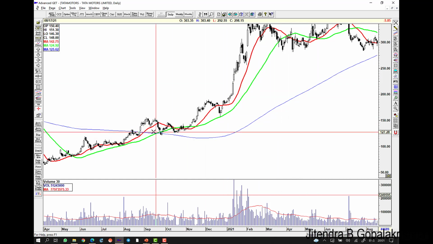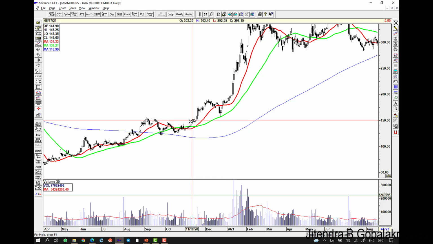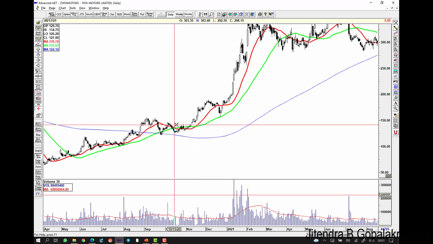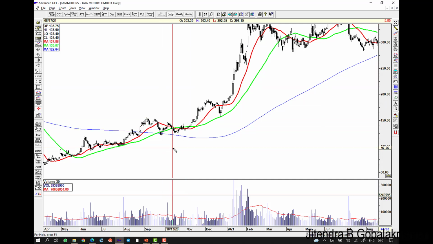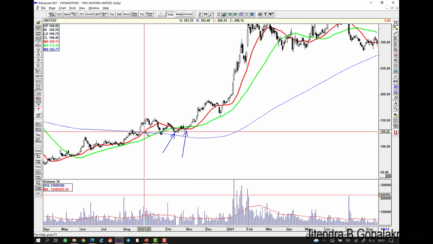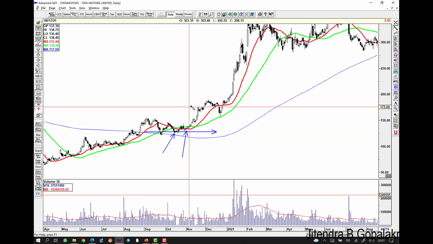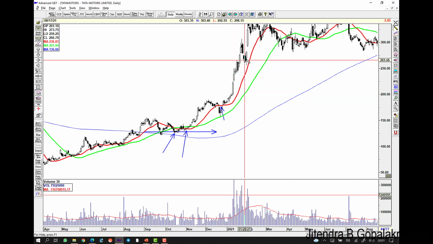Price is comfortably above the blue line. So with everything above the blue line, we look for only long trades. Now, see here, price has gone up, come back, and touched once, twice. It has touched the 20 and 50 moving average once and twice, so it has kind of taken a support here. After that, the third time it once again touched here, and after having touched, it has gone up.